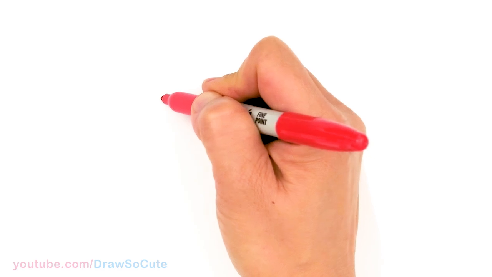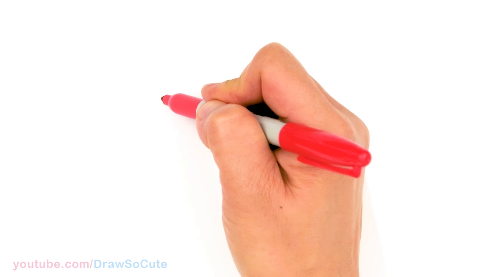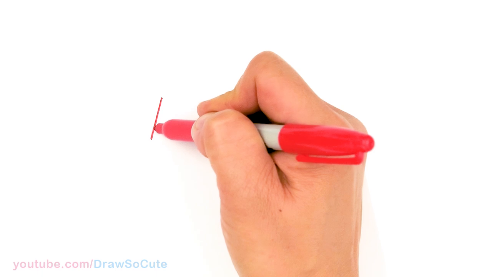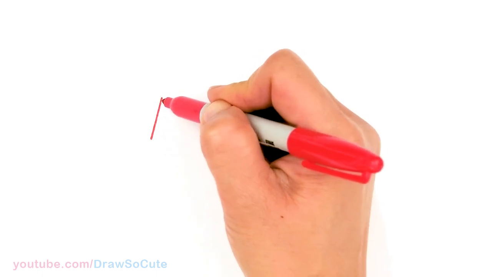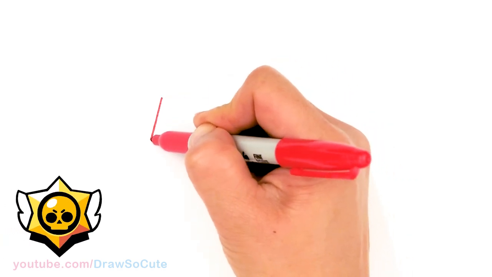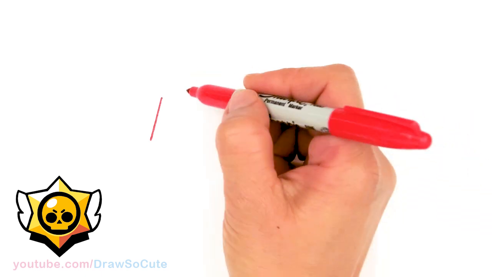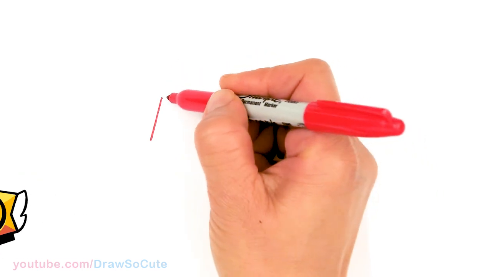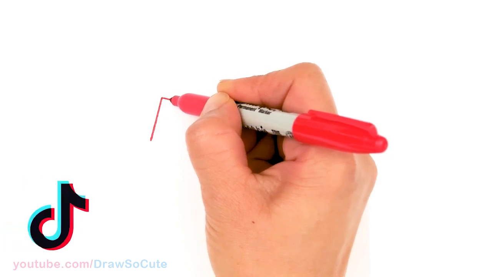So I'm going to start right here, and I'm just going to create this tilt. So I'm going to come right here and just start a slight angle line. And whatever line I create right here, this is going to determine how big my square becomes, because every other line right here is going to be matching this to create a square, the same length I mean. So with that one line right there, I'm going to go ahead and imagine my square at a tilt. So let's come right here, and I'm going to come across.